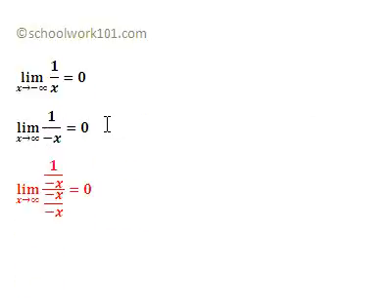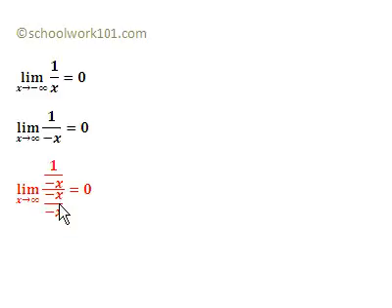Looking at the left-hand side, so this time we're going to negative infinity. And what I'm going to do here, you notice the negative sign is missing here. I'm going to put negative x in for wherever there's an x. So I put negative x in. Here it is. And then I divide everything by whatever is the term in the bottom that has the largest exponent. So we use the same argument as in the beginning, and I divide everything by negative x.